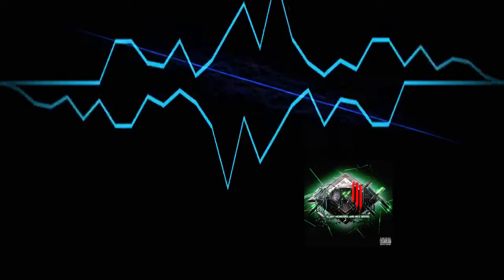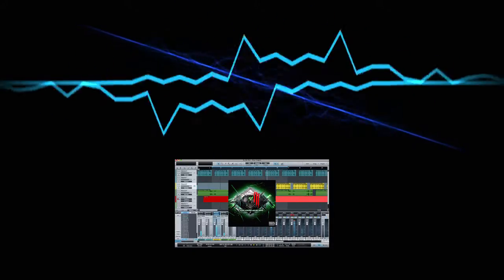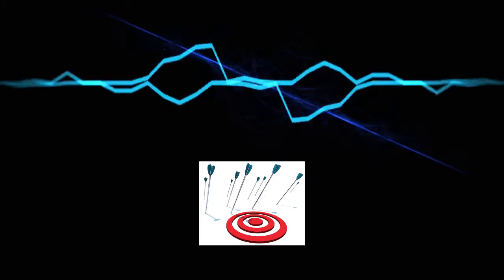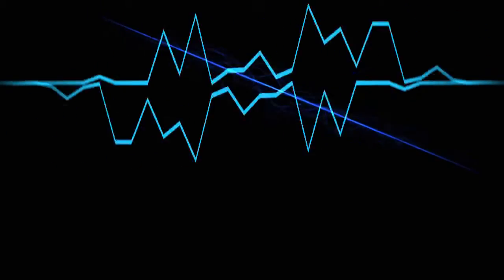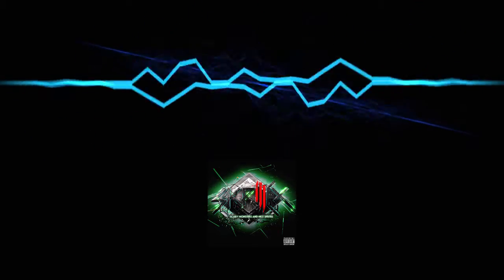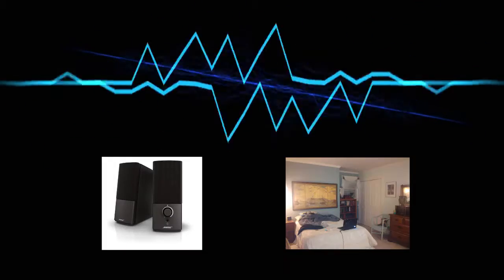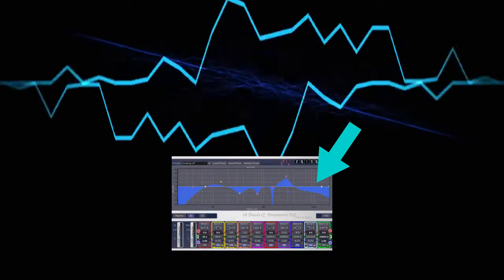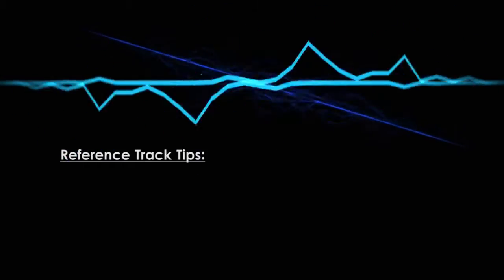So, take a song you really like and pull it directly into your DAW for a side-by-side comparison. This gives you a goal for your mix, something to shoot for. Further, assuming your reference track was professionally mixed, you can use it to overcome any problems with your speakers or your room, because you'll have a reliable point of comparison for things like low-end and high-end balance or the loudness of your drums or vocals. So here are some quick reference track pointers.